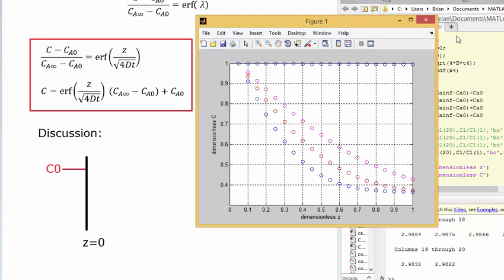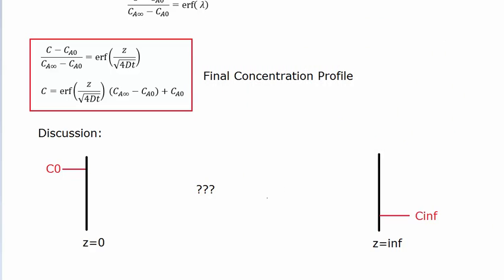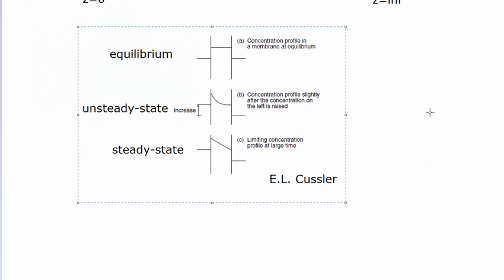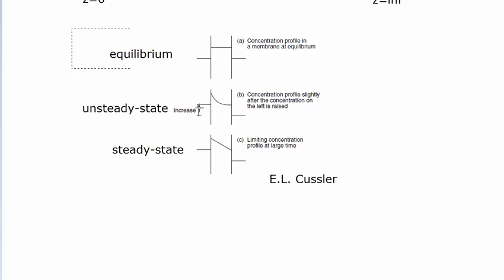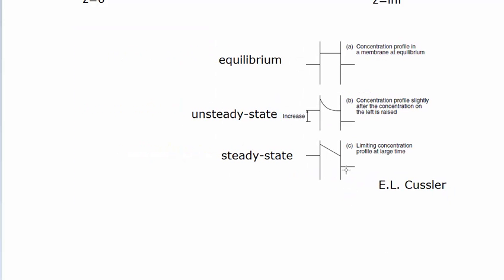Okay, that's interesting. What exactly is happening here? Well, I'll explain to you. And the following comes from Cussler's text. When you have equilibrium, when the left hand and the right hand side have the same concentration, what you see is pretty much no change in the middle region. It's just going to be a straight flat line, which is again what we saw at very, very long time scales. The steady state one is what we saw the very first lecture for a thin film. So at some time period, basically you get that straight line and it's now a steady state concentration profile.